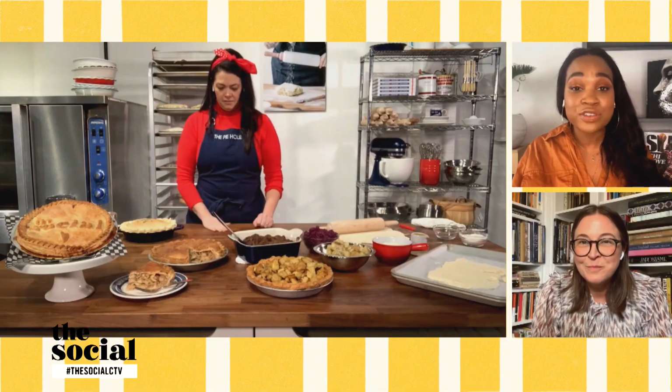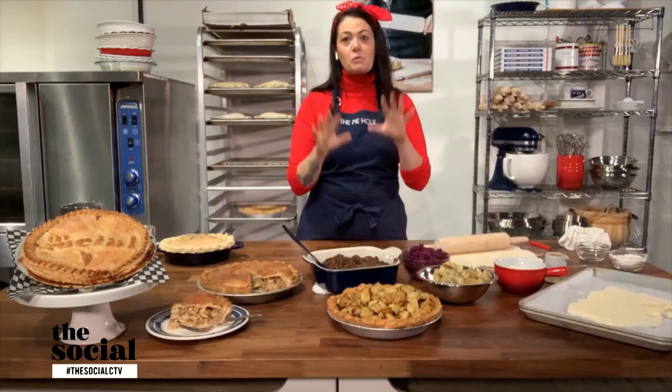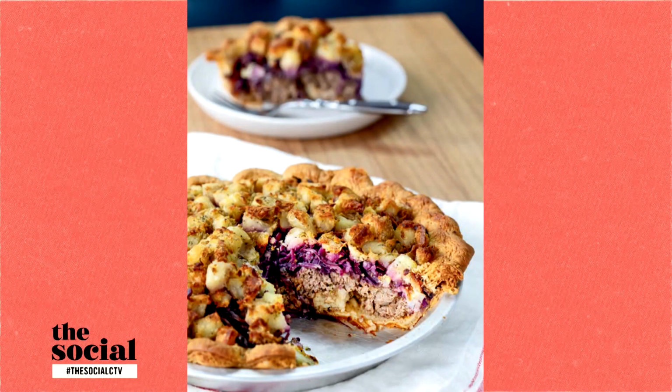And so, as I am still learning about the pies, we don't have to just have pies for desserts, ladies and gentlemen. That can also be savory as well. So, tell us about the next dish that you prepared because this sounds delicious. This one is great, a good one for a holiday. It's got the whole meal in there. It's a Swedish meatball pie.